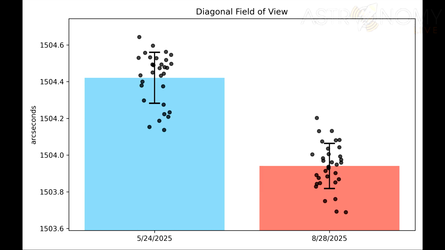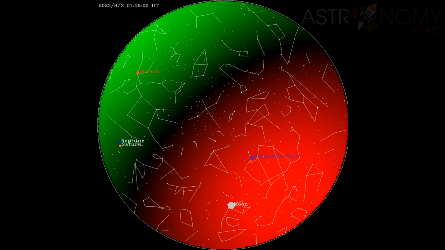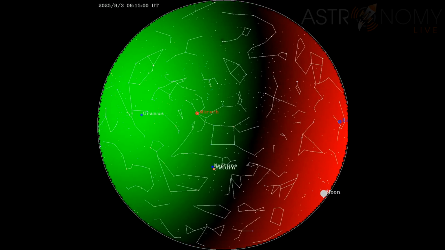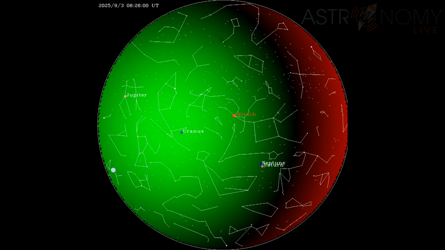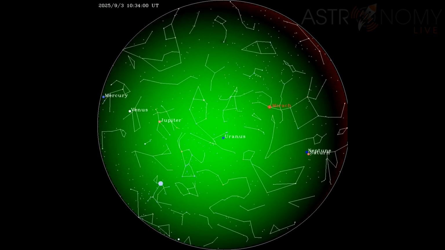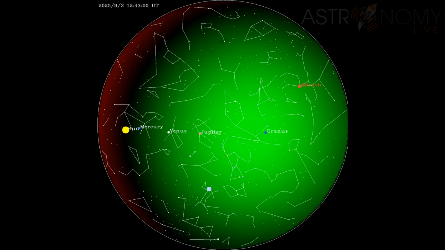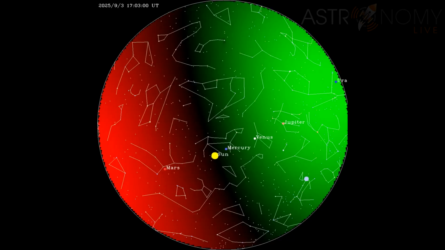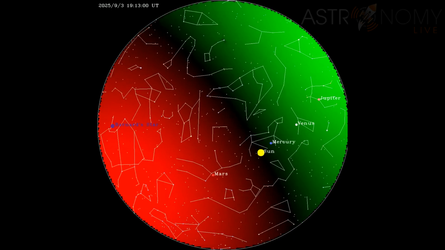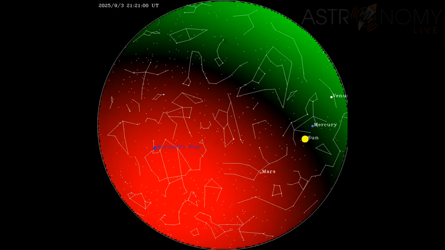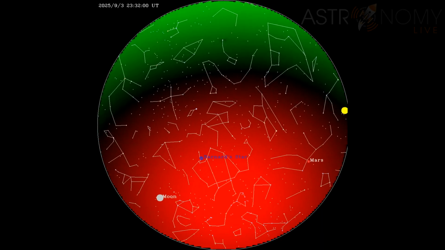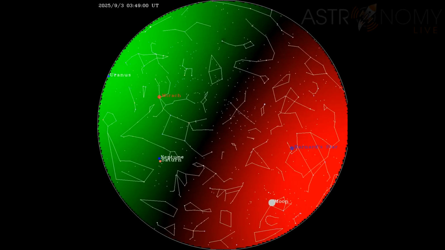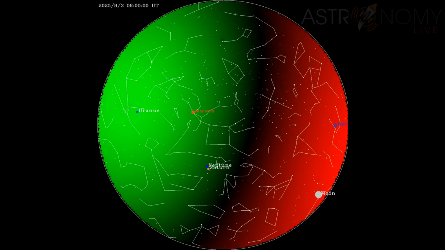But to confirm this effect, we don't need to simply observe a single field of view over months of time and hope to find two nights with the same ambient air temperature months apart. Moving the telescope from the red region of the sky, where the field of view is reduced, to the green region where the field of view is expanded, while both of these regions are above the horizon, we can confirm the effect in just a few minutes of time, while everything about the telescope remains exactly the same. On September 3rd, I conducted one final observation from Chiefland, Florida to do just that shortly after midnight.